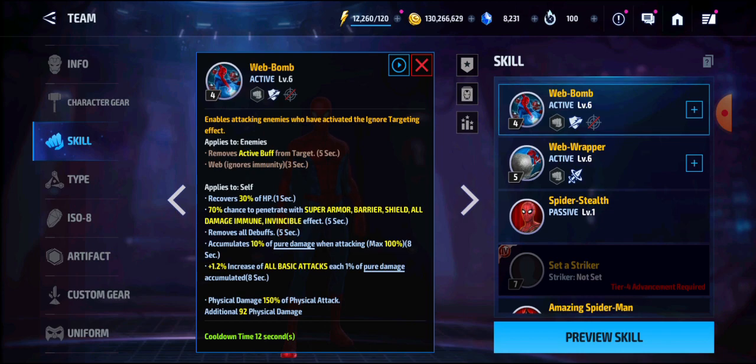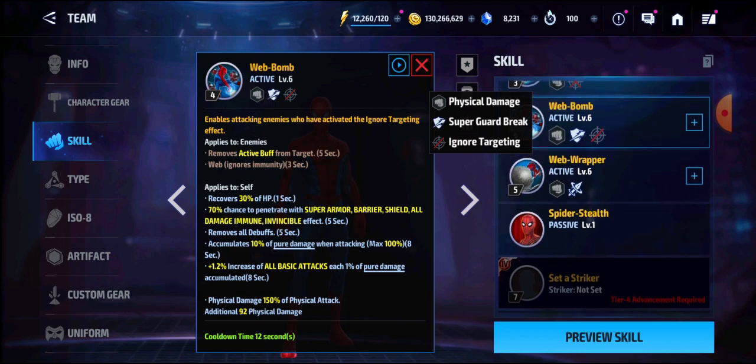And it's an ignore effect, and it has a weapon that ignores immunity, which means that even if you have debuff removal, I think he's just going to ignore that debuff removal and apply the weapon, as we have seen from the testing. Even when the characters had debuff removal, he still applies the weapon anyway. So yes, and also it has super guard break. If you guys can see that, it has super guard break.